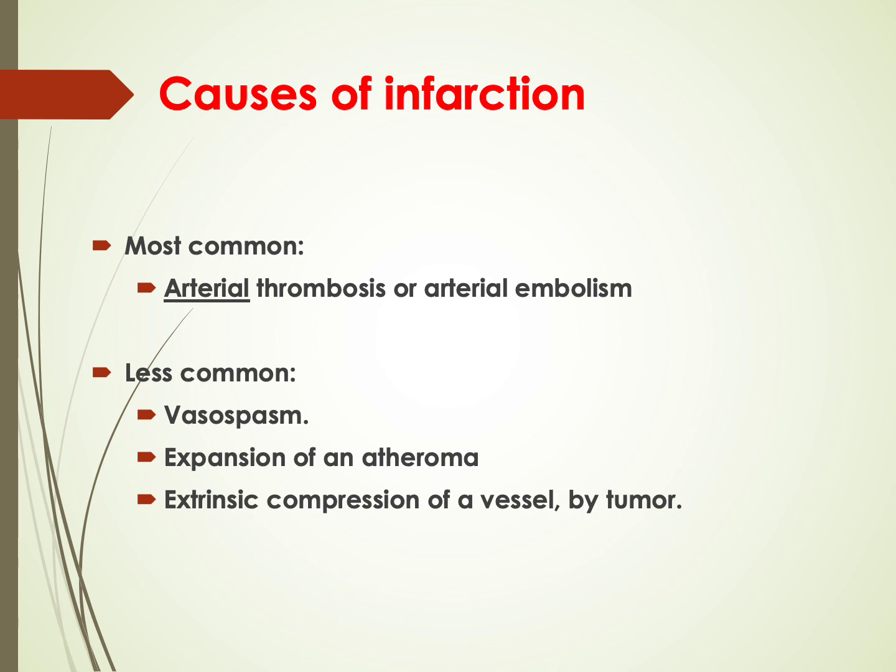Infarction is caused by complete obstruction of the blood supply to a tissue or organ, and this is most commonly due to arterial thrombosis or arterial embolism. Other causes of infarction that result in total obstruction of a blood supply may include vasospasm, so narrowing of the vascular lumen resulting in complete obstruction of the blood supply to a tissue or organ.